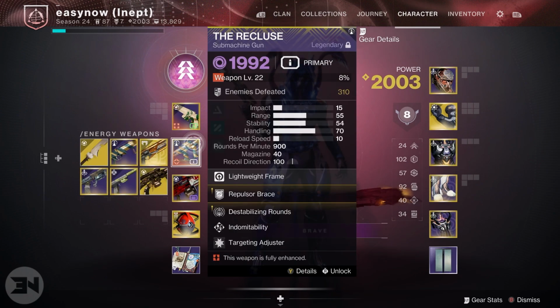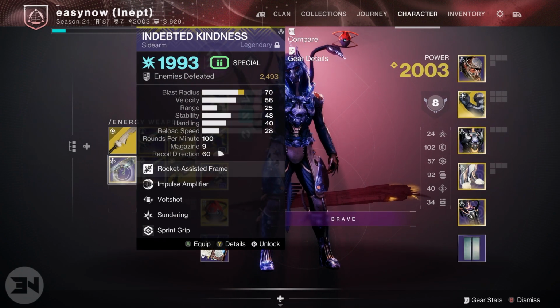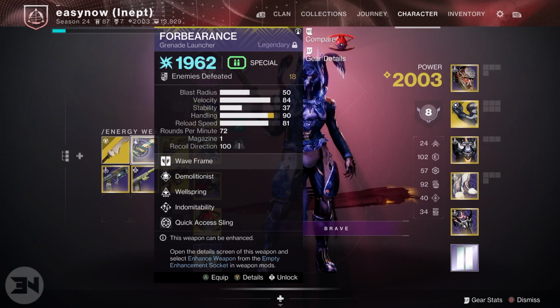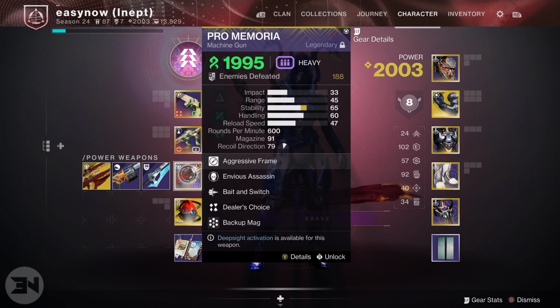I go with just a Recluse with destabilizing rounds and repulsor brace. You can use anything here, to be honest. If you want to knock on the Still Hunt, you know, just to take down some enemies and stuff. If you want an Indebted Kindness or a Forbearance or a sword, totally up to you what you use here. I just use the Recluse because I'm barely shooting anyway, and usually I'm close up, and the Recluse is pretty good close up.